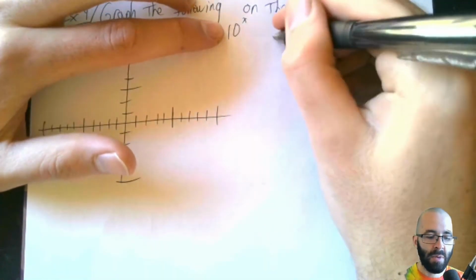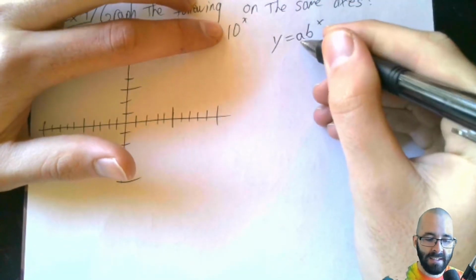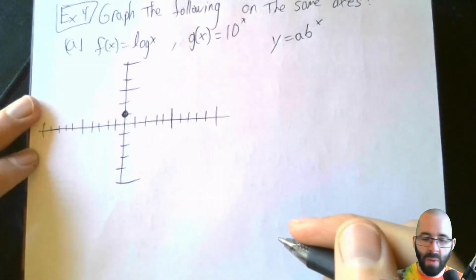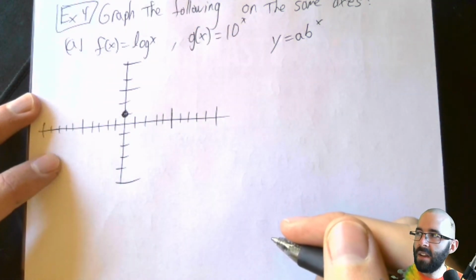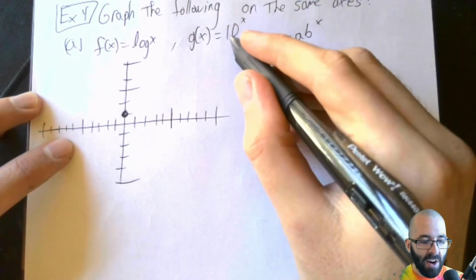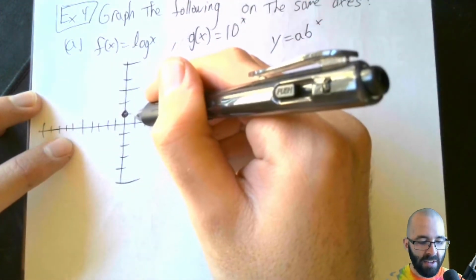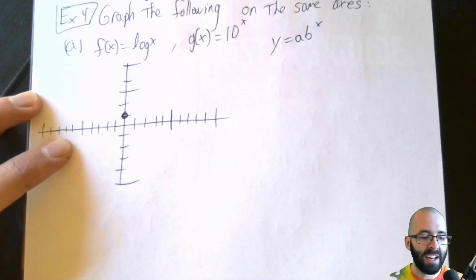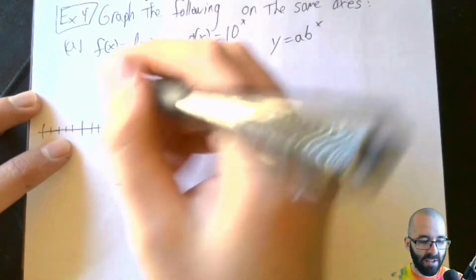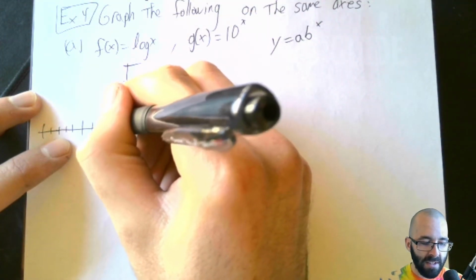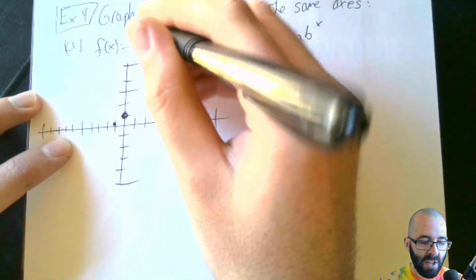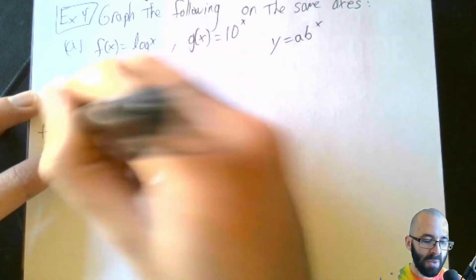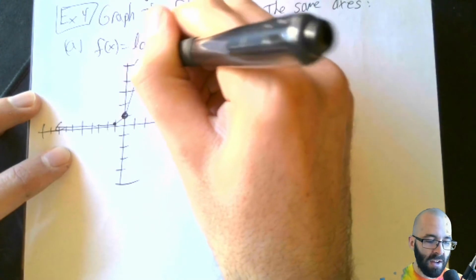10 to the x, right? Remember, we have exponential form a times b to the x. A is the starting value. We don't have an a right here, so the starting value for our exponential function is 1. The y-intercept, just like so. And then our growth rate is 10. Every time x increases by 1, boom, we're way up here. You can't even see it anymore. And to the left, every time we decrease, we get divided by 10. So we got this incredibly steep exponential function.